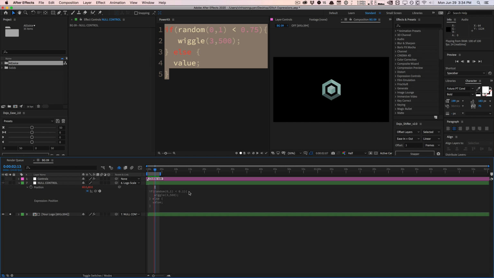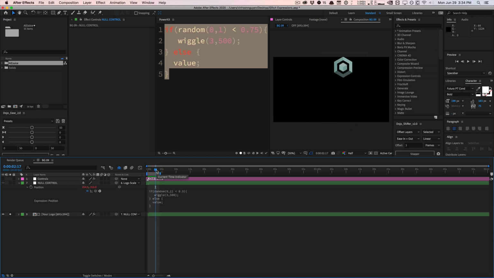So as you can see right here, this is really more of what we're talking about. This is more of a sporadic type movement that you can't really achieve using just simple wiggles right here. Now, if the probability was a little bit longer, like 0.5, you're going to start to see that, yeah, hey, we're still using the wiggle expression.